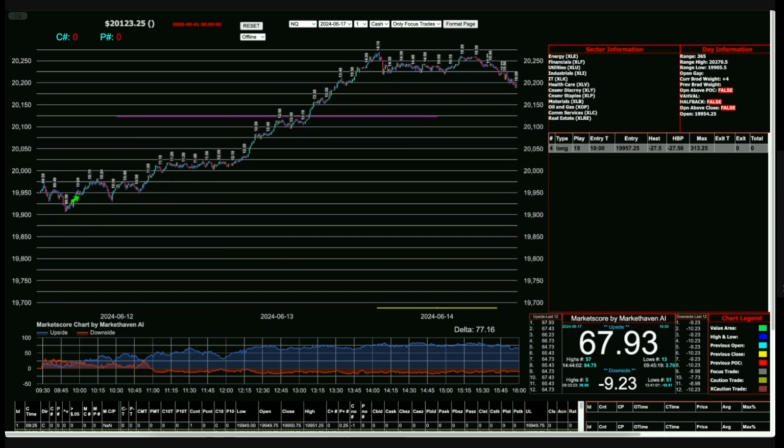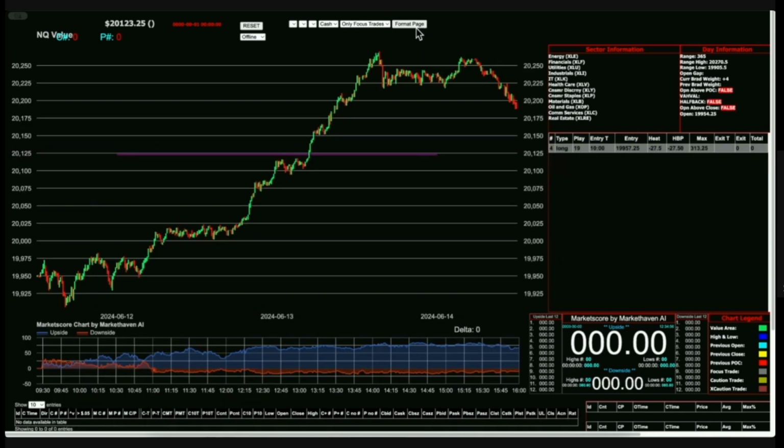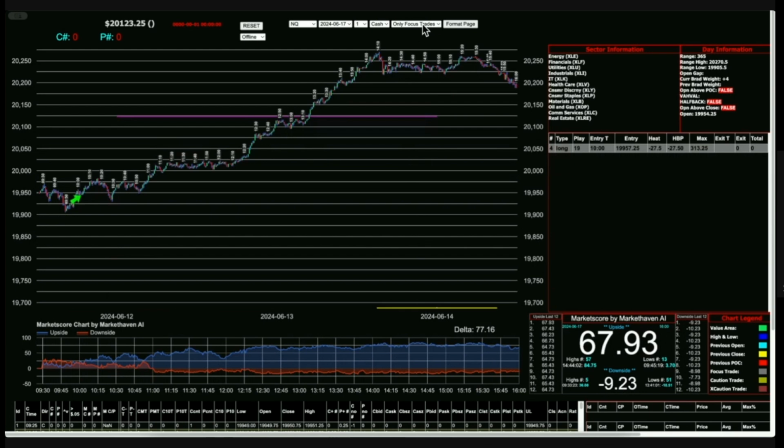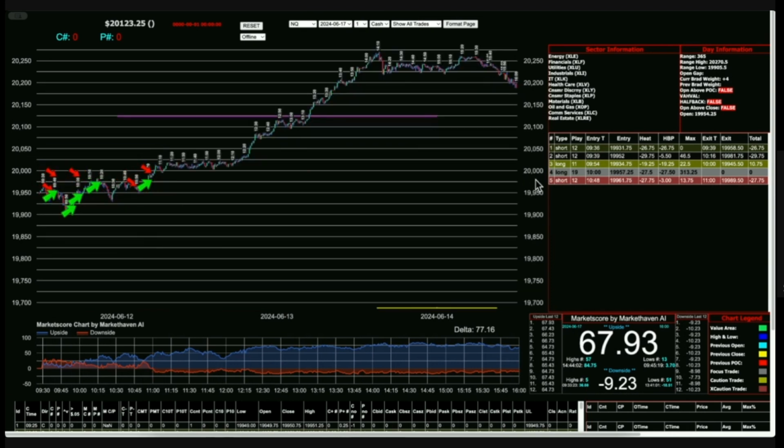I have a couple of questions. Sure. The focus trades, that's underneath the sector information. Is that the list of focus trades there? Yes, these are the focus trades, and the normal chart looks like this. Okay. No, that's what a normal chart looks like. And I just switched it so that you would only see the focus trades, just for the sake of simplicity. But you were going through each of the trades. But I was going through only the focus trades. The trades that I was doing were only focus trades.